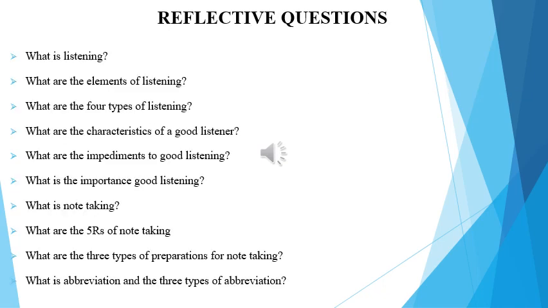Now, these are important questions for the student to always reflect on. What is listening? What are the elements of listening? What are the four types of listening? What are the characteristics of a good listener? What are the impediments to good listening? What is the importance of good listening?